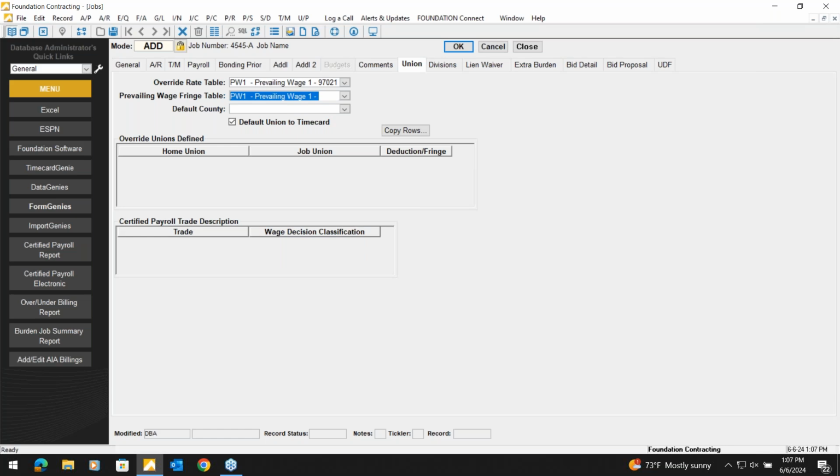So it's always one of the nice sides of Foundation where, as you see, a lot of the tabs here, a lot of the setup screen is construction specific. So it gives us an ability to do that complicated payroll as well as automate that to save you a lot of time.